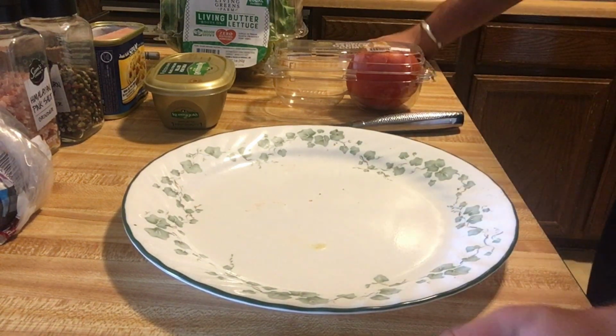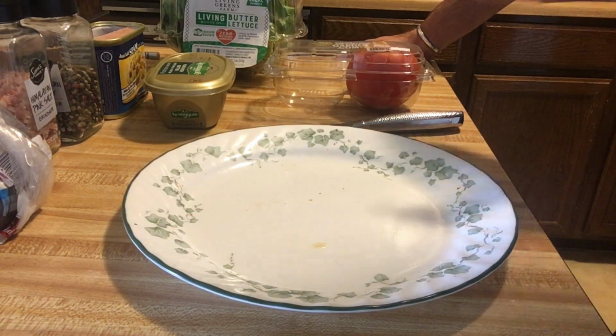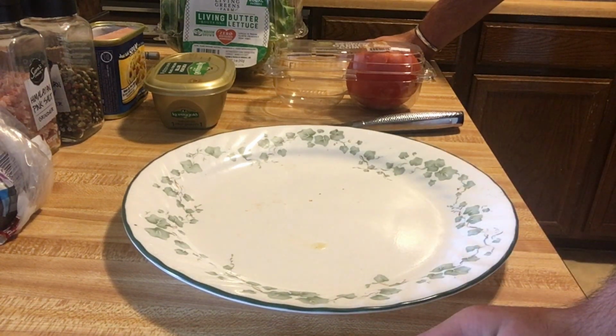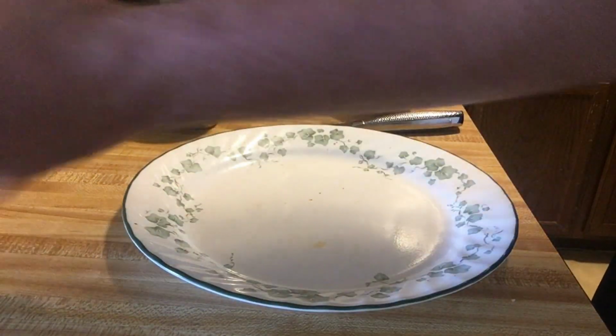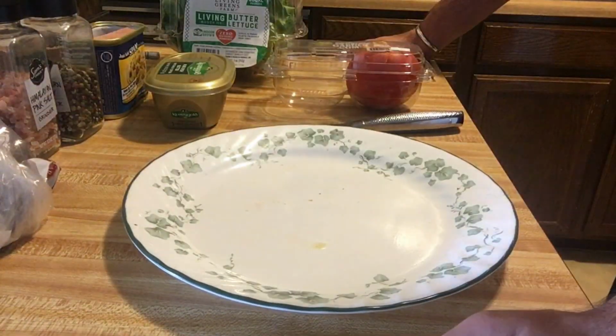because a lot of you who live in more rural environments or other countries know that bacon is actually quite expensive and it does not last very long, where Spam can last quite a long time, and a lot of people in more rural areas grow their own tomatoes and lettuce and stuff like that as well. And then to change it up, just to give it a little bit of different flavor profile, we're going to be making it on black bread, or pumpernickel bread, as a lot of you guys know it.